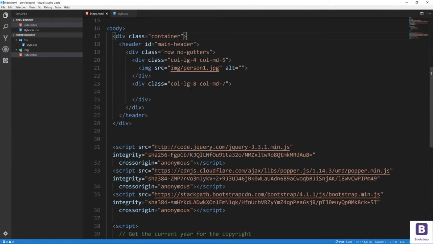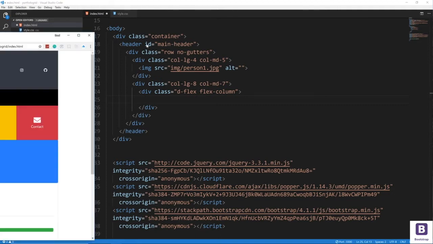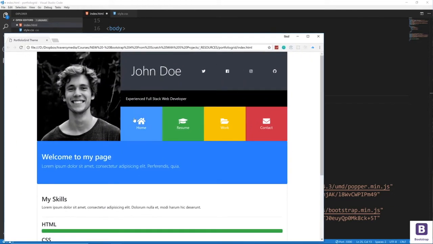So in here is where we want the rest of the stuff in the header. So we want a flex column, so we're going to put a class of d-flex, which will make it a flexbox. And then we don't want it to go horizontal, we want it to go vertical. Okay, we have those three areas, so we have to label this a flex column. And then the first part is going to be, let's just look at this real quick. Basically, I want to put a div in here, and it's going to have a background of dark. Okay, so this will have a dark background, and then this will be a flex row.